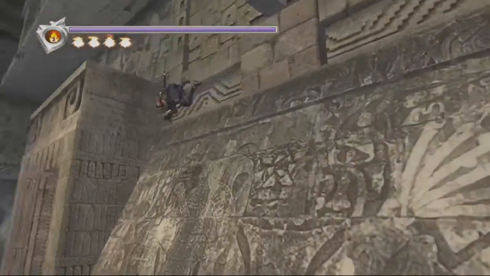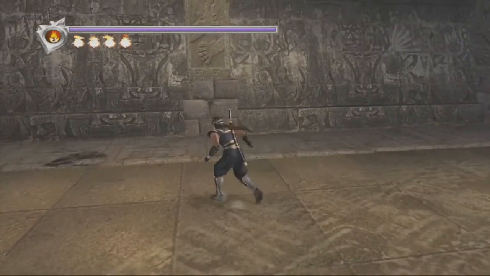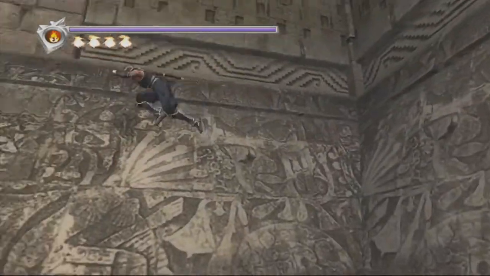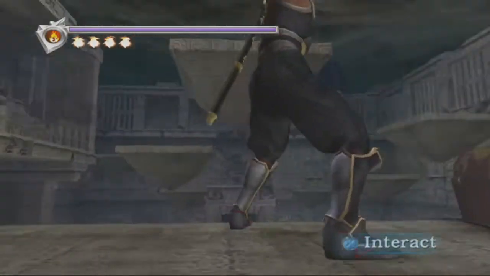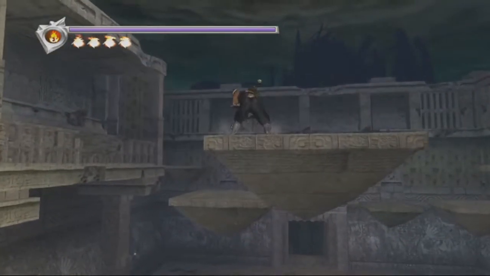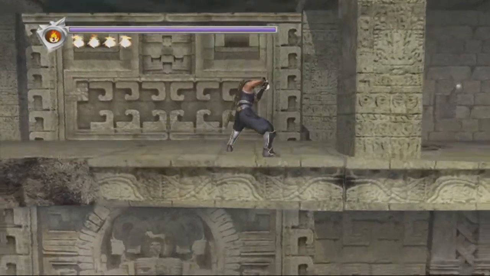So we go here, do this. Now, a little short. Let me just try that one more time. You have to hit this at just the right height. Yes, there we go. Alright, and then we angle it like so. Do that, get up here. Then we want to jump up here, and that is the puzzle bypassed.